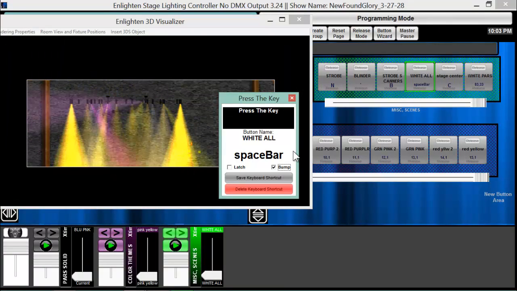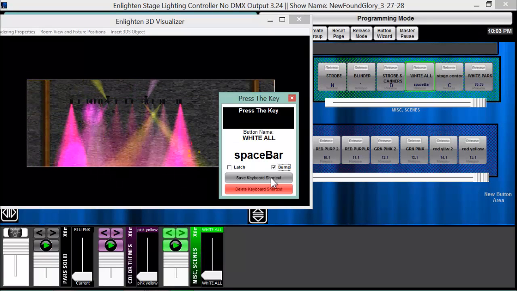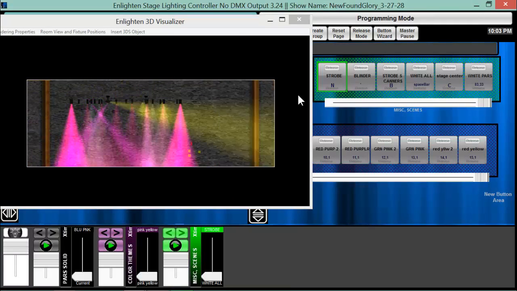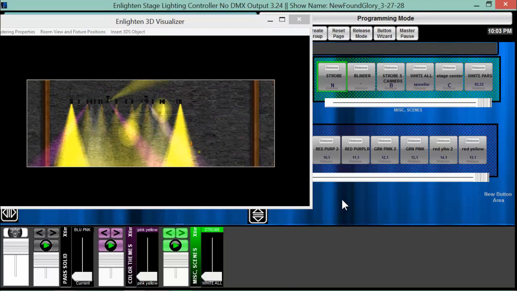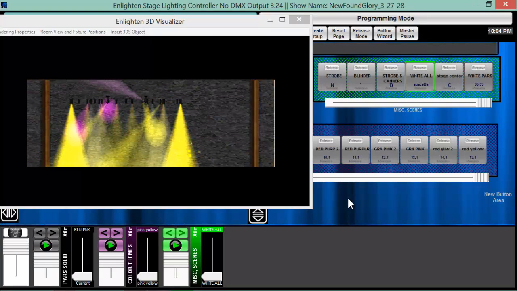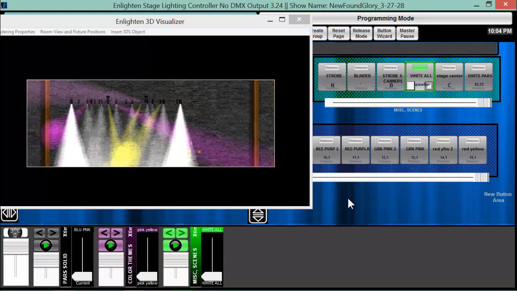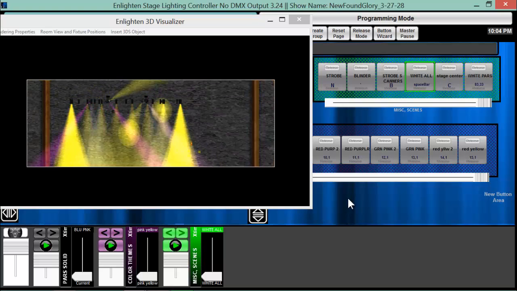So it allows you to emphasize little parts. Anyhow, I would just hit the spacebar, and I'll do bump, and then save. So now I'm going to get rid of this. Watch what happens when I hit the spacebar. So again, just to give you a silly little example, if we were doing Eye of the Tiger, it'd be like dun dun dun dun dun dun dun dun dun dun dun. You know, I don't know. I know that's kind of silly, but I wanted you guys to have an idea of how that works.